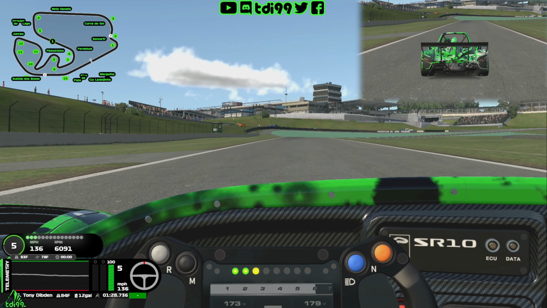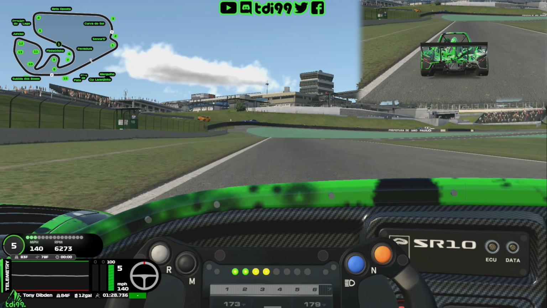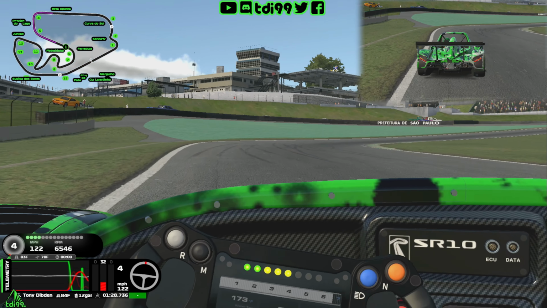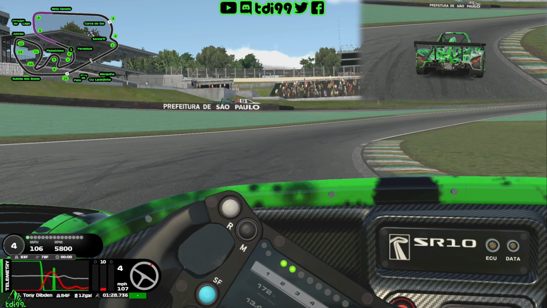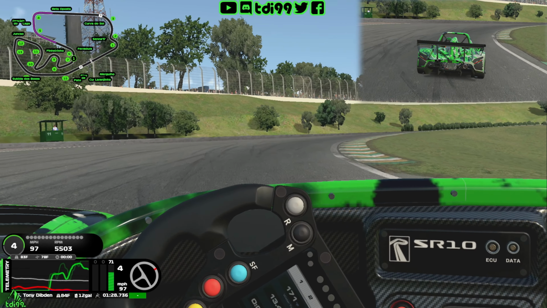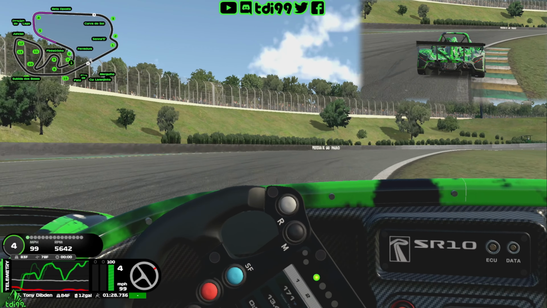Go up the hill now, and you're looking for the little marshal post on the left-hand side, and what you're doing is braking just after it. So you want to turn in nice and gently on this one, ease off that brake. You see I have a little bit of a counter steer there. Try and avoid that and try and get near both these curbs, but this one is the more important one to absolutely run over and get it as late as you can.